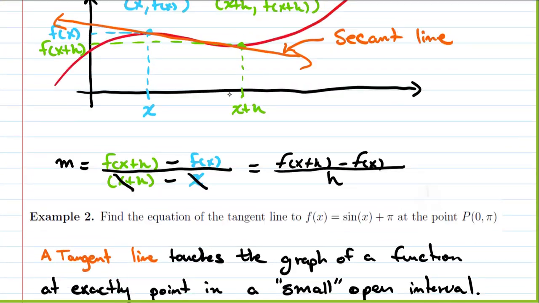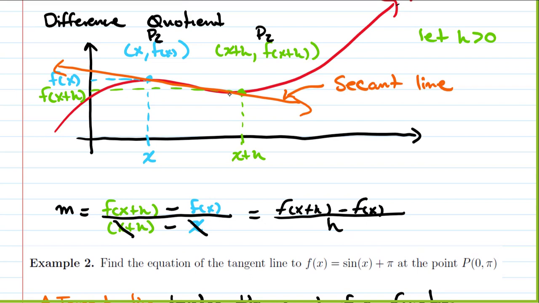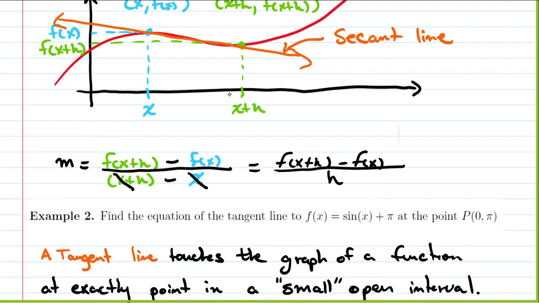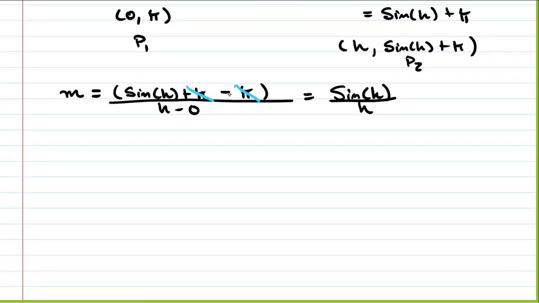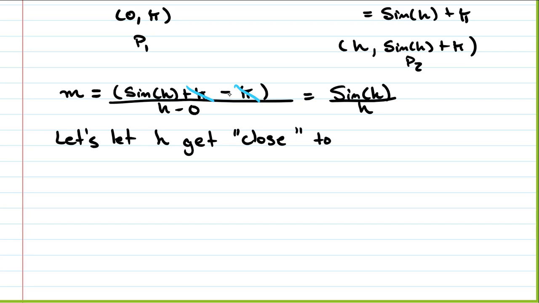Now, going back to our diagram, our goal is to find out what the slope is at 0 in this case. So we're going to let h be a positive number, but we're going to let h get smaller, or get close to 0. For right now we're going to leave that as an intuitive understanding. We'll make that precise later on when we start talking about limits. Let h get close to the number 0.